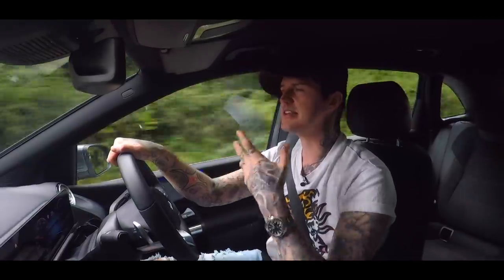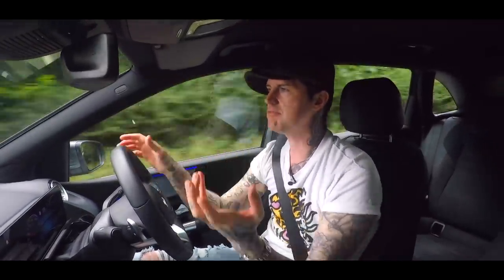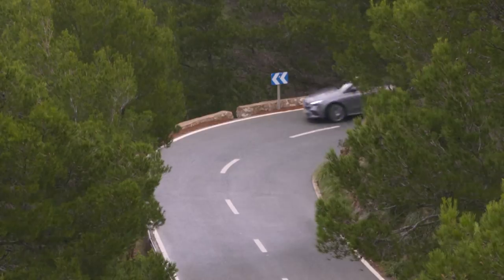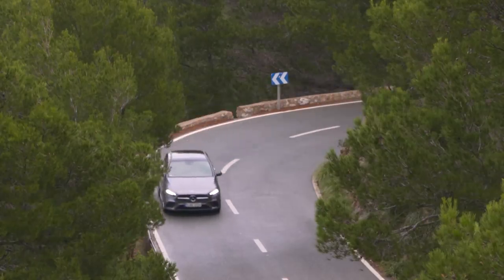It's not bad enough to ruin the car by any means, and it's not something that you'll necessarily notice all the time, but generally, it does feel like this car needs to be softer, which it is if you don't get the AMG Line car with its dynamically tuned lowered suspension. Your basic B-Class is going to have thicker sidewalls and more give in the suspension, which will make it roll a little bit more, but does cornering really matter in a car like this? The answer is no. So with a lower-level B-Class, you're just going to get better comfort.